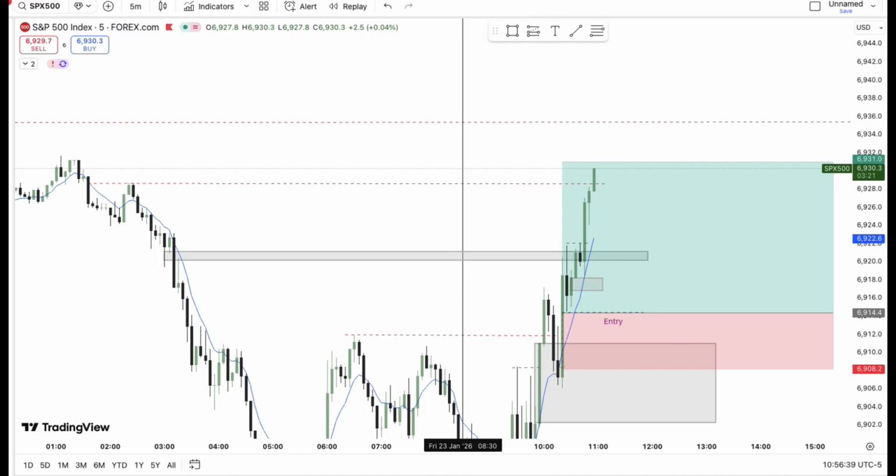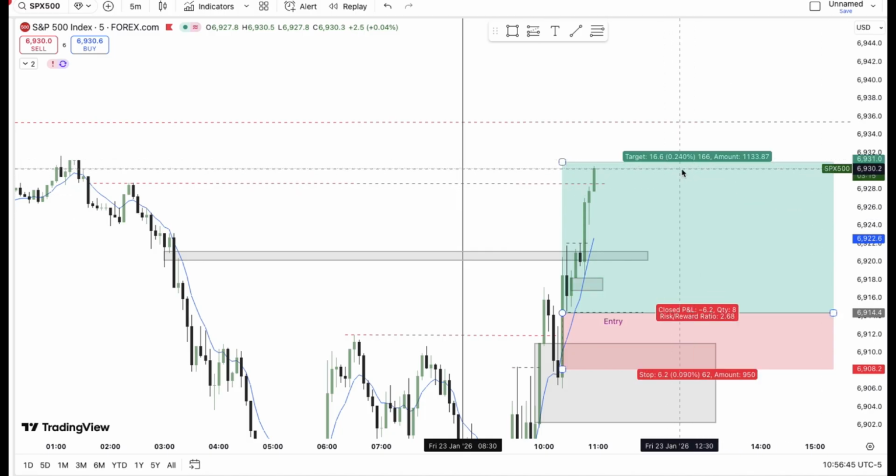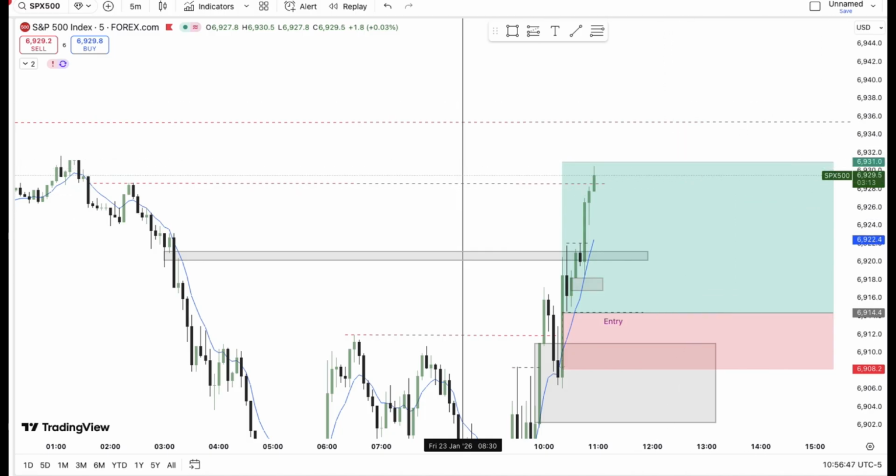In my trading account, I shifted the TP a little bit up, but we just want to hit right here, and that's it. I don't want to be greedy too. It looks like the market knows exactly where we put our entry, stop loss, and take profit, because it's always playing out on that side. Let's keep pushing. Almost there.